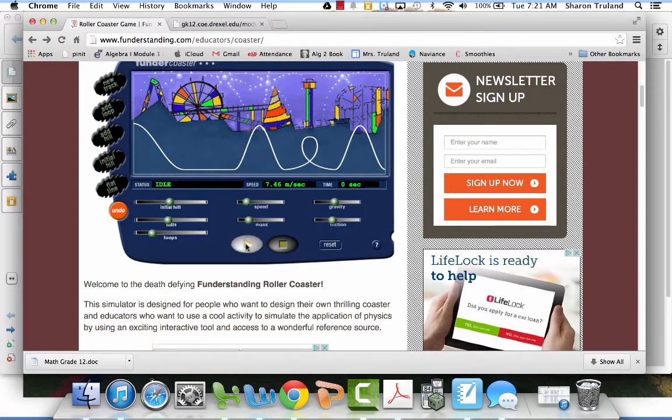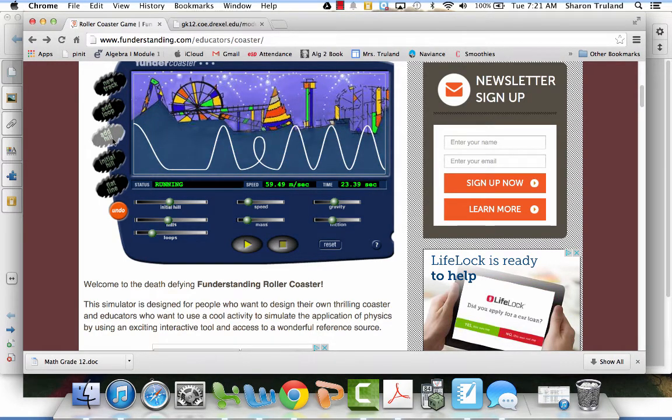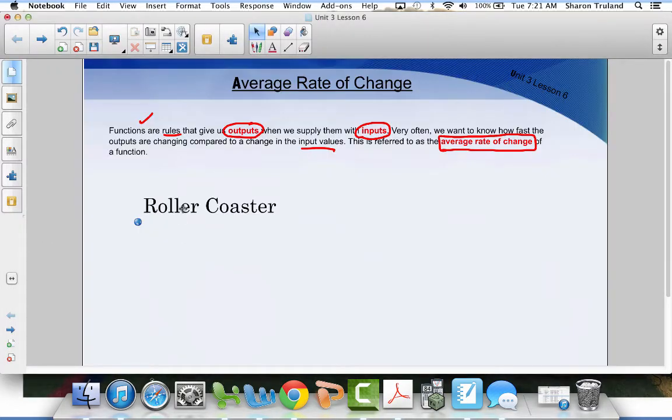So it's a little game that you can play with, and you can design your own roller coaster. Almost. Let's try one more. Let's see. We go up, up, up. Oh, almost. Let's decrease them. But yeah, anyway, you get the idea. You can come and play with this. It's kind of cool. See, you can add as many hills and loops as you want. See if you can get your roller coaster to go. But we're going to be going back to roller coasters later on. But they are a classic average rate of change.